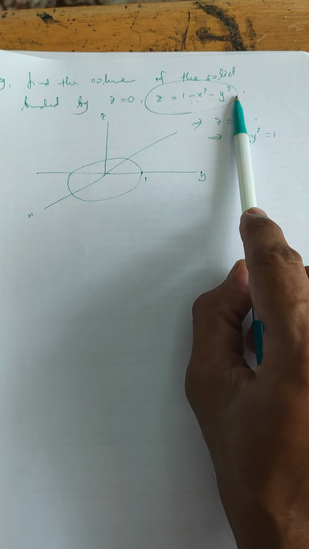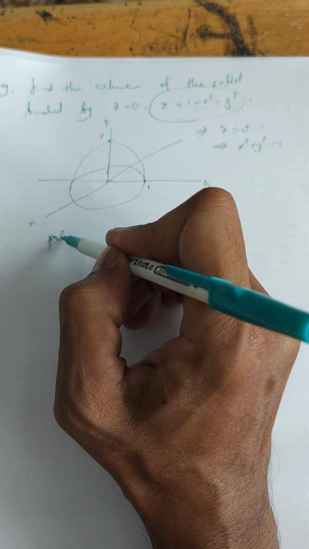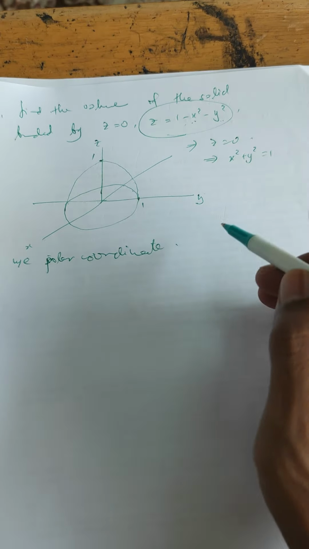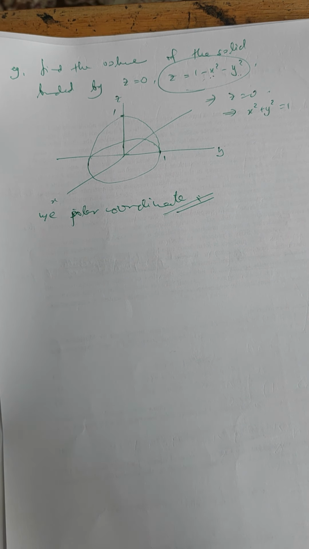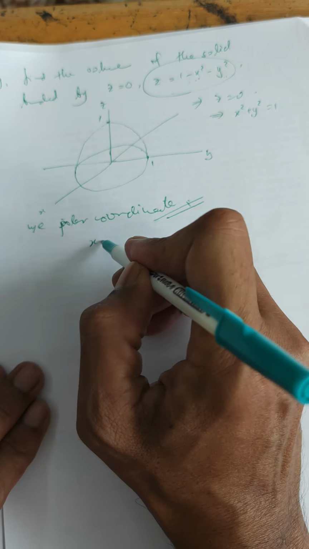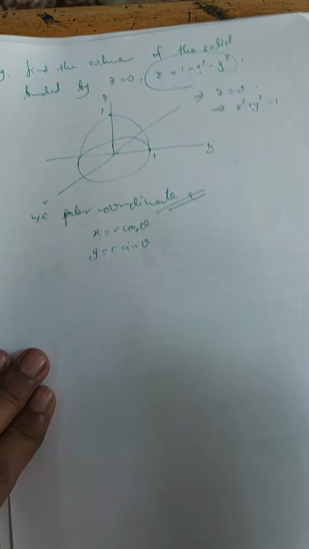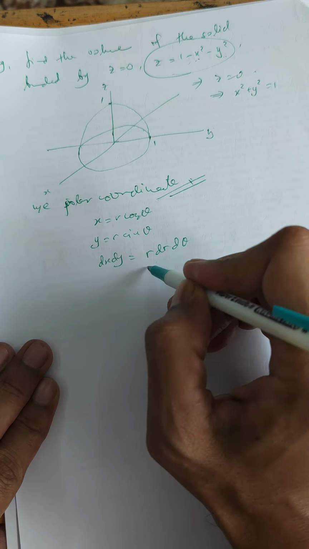You can see at once that since our integration is on xy, we can map onto the circle, so we can use polar coordinates. Make sure you don't forget this, write it down. This is the main point you need to look at. So x equals r cos theta, y equals r sin theta. What about dx dy? It is given as r dr d theta. Again, don't forget this.